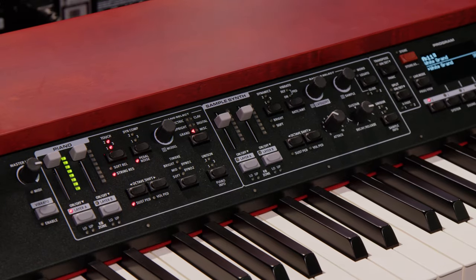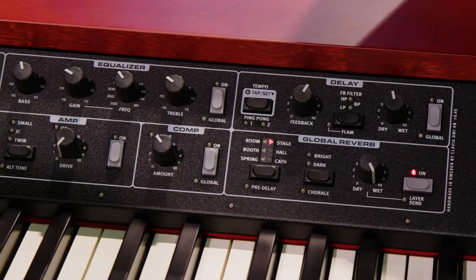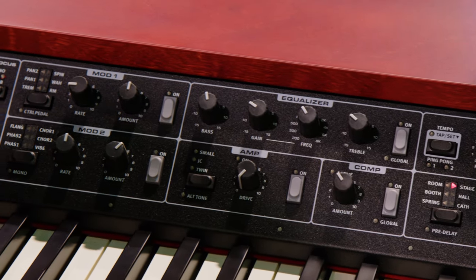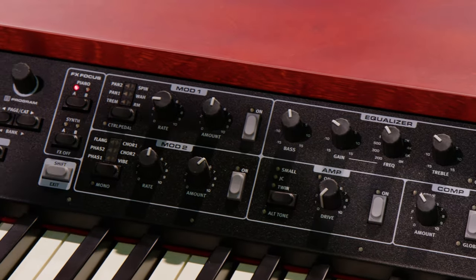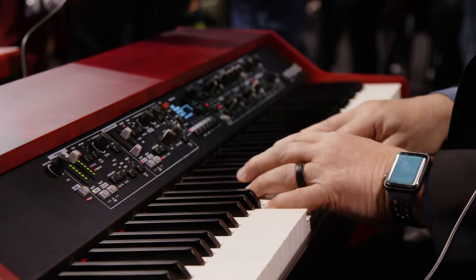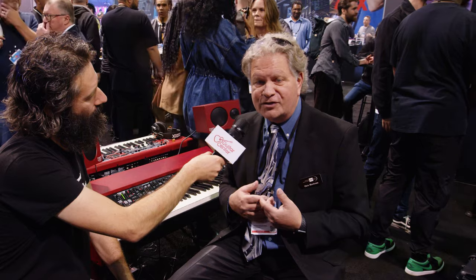Then they did two other things that are really important. They moved the panel back a little further, slanted it so that, unlike on the Grand 1, your hands don't come so close in contact to the controls. They laid out the whole front panel differently now so that it's much more intuitive. It's more in line with the Nord Stage 4, and also they borrowed some of the features from the Nord Piano 5, which is really cool.